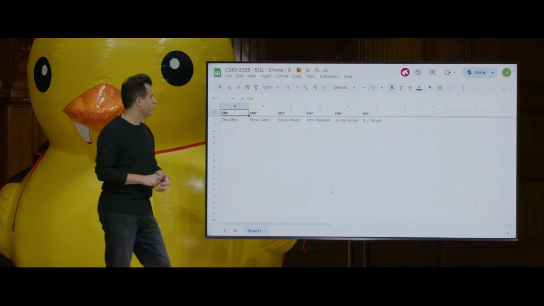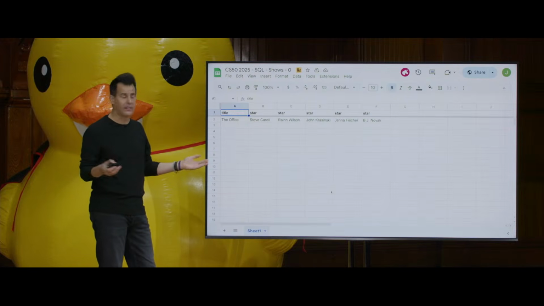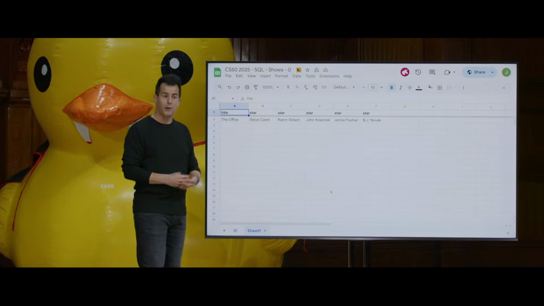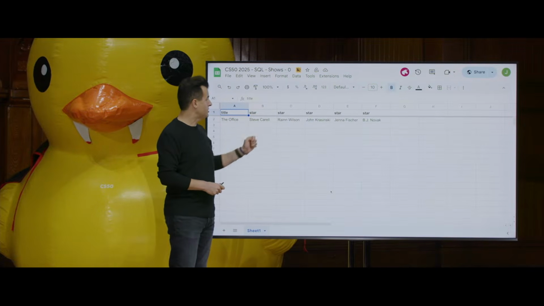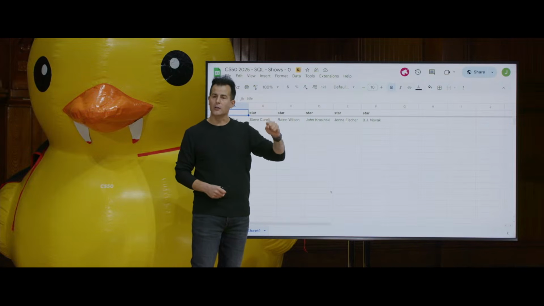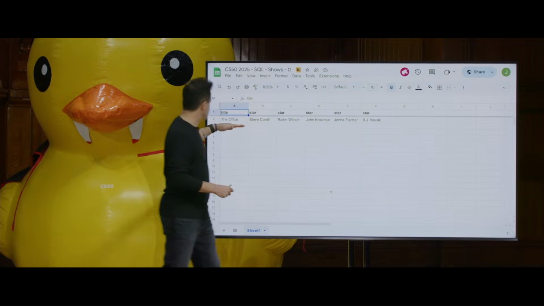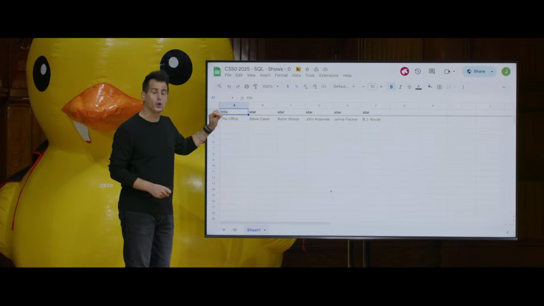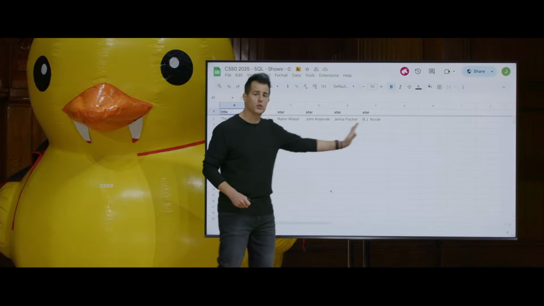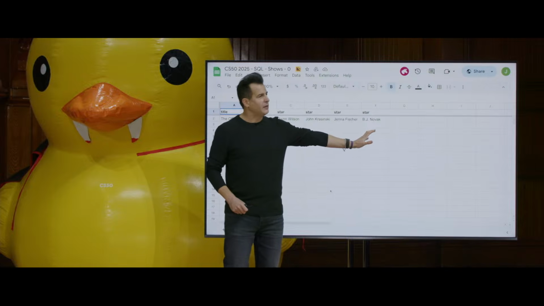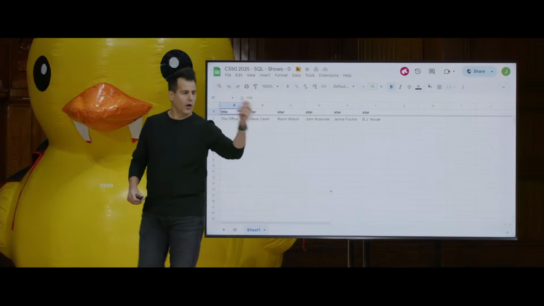and in the first column have a title column where this is the title of the show, like The Office. And then if it stars one person, I would put Steve Carell in the next column. But if there was a second star, I might put Rainn Wilson or John or Jenna or BJ Novak here, column by column by column. And I could just keep adding show after show after show after show, one row per show, and then however many stars that are in there. What might you not like about the design of this data, though? Or what might start to look odd?